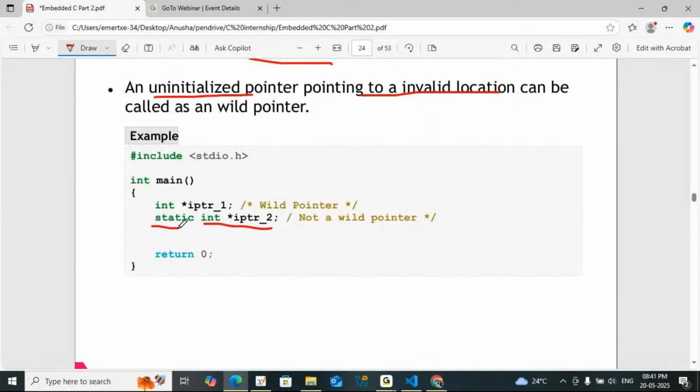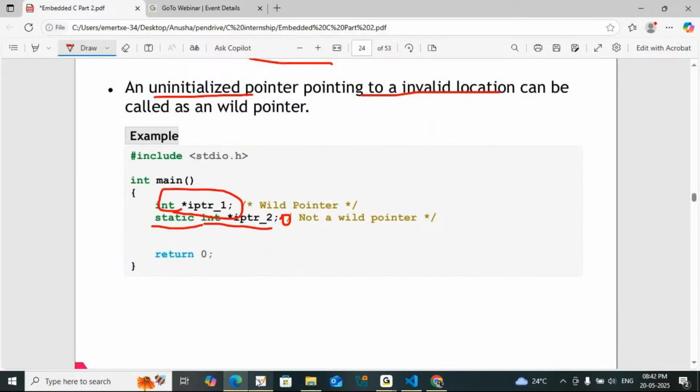Any variable declared as static by default gets initialized to 0. So that is not a wild pointer, it becomes a null pointer. Any pointer initialized to 0 becomes a null pointer. Here it is a wild pointer because the pointer is uninitialized.